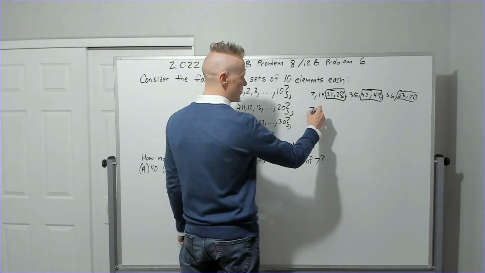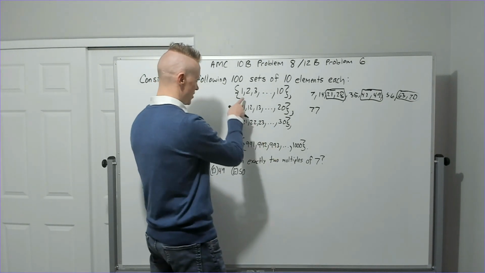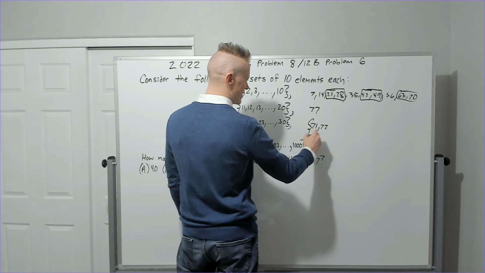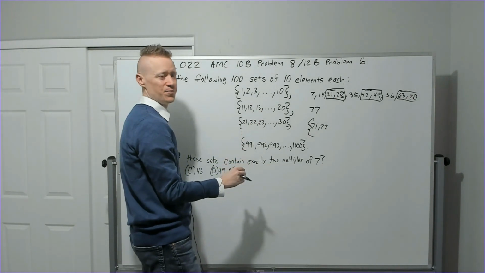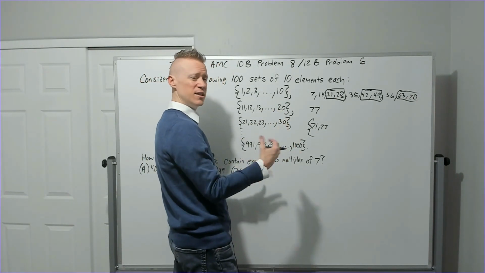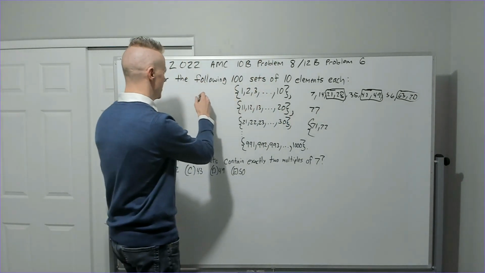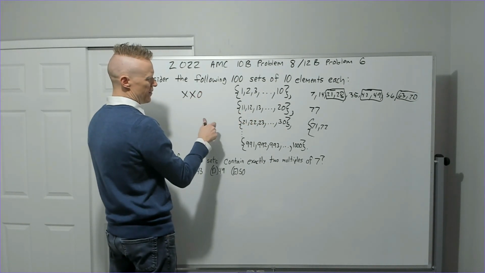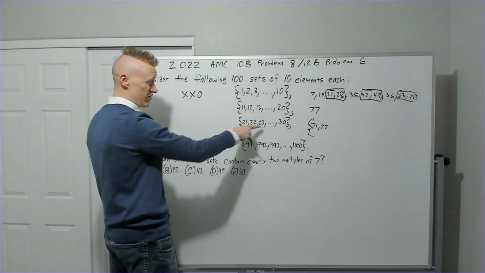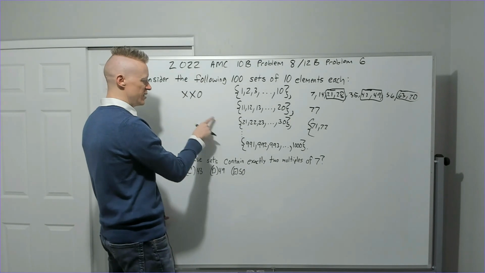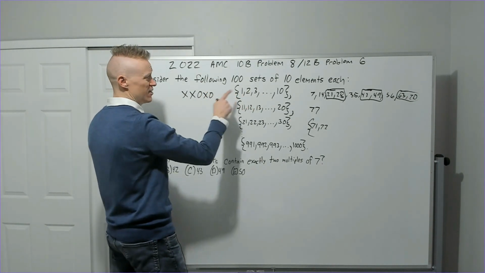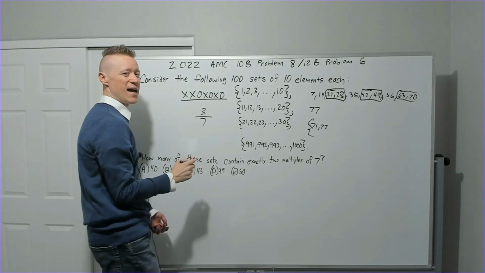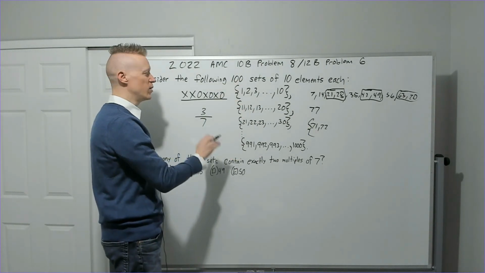Notice that when we get to 77, it's a new batch, where just like this one is a remainder of 1 when you divide by 7, 71, 72, that set will be when this process repeats. And so let's write it as X's and O's. O's are good, X's are bad. So 1 to 10, I'm going to put X. 11 to 20, X. 21 to 30, O. And then the 20s, you can think of it like, even though it's got 30 on the end, 20s is good, 30s no, 40s yes, 50s no, 60s yes. So it looks like out of 7, 3.